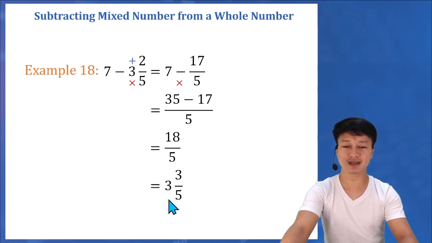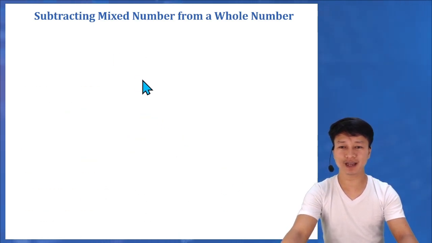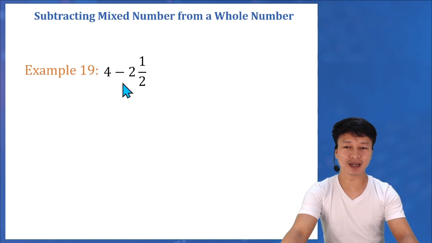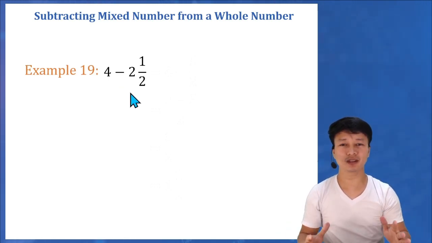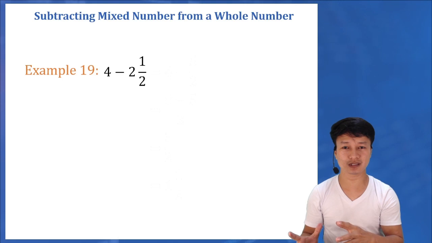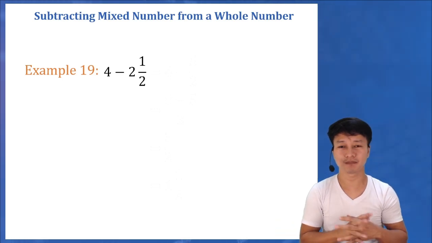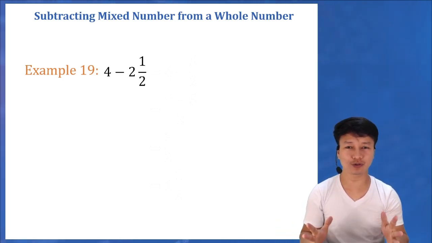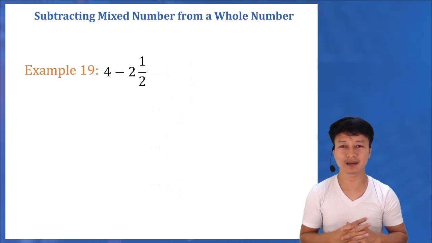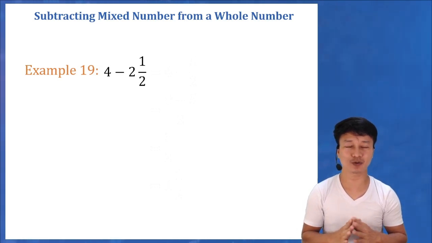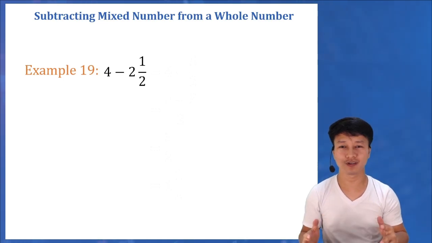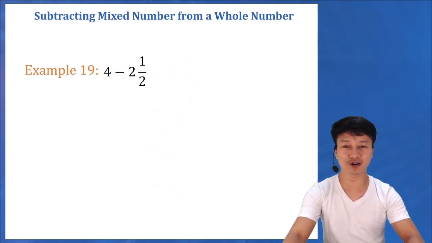So the final answer is 3 and 3 over 5. That's it. Next, we have another whole number minus a mixed number. So again, kung hindi natin gagamitin yung ganitong method, we cannot avoid borrowing fractions from another fraction. Medyo komplikado yung ganun para sa ibang mga estudyante. Kasi I tried this when we have our remediation. Mas nalilito sila sa borrowing of fractions.